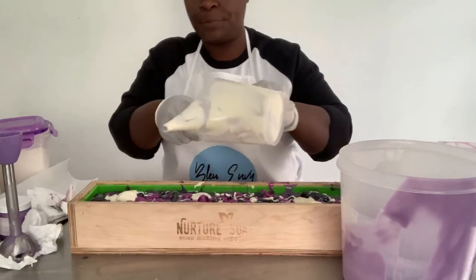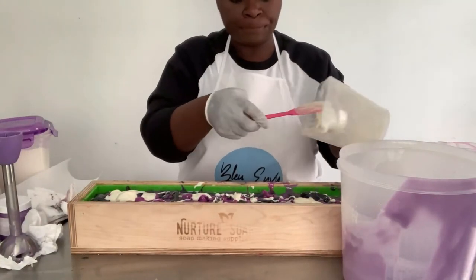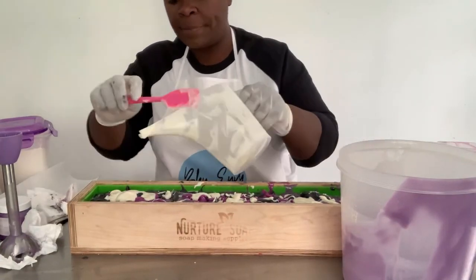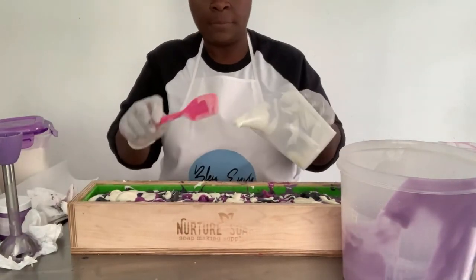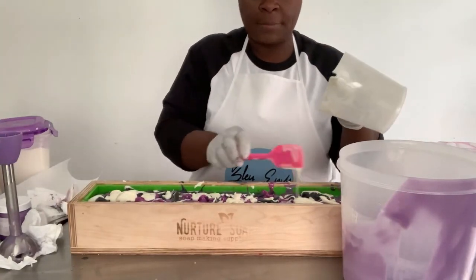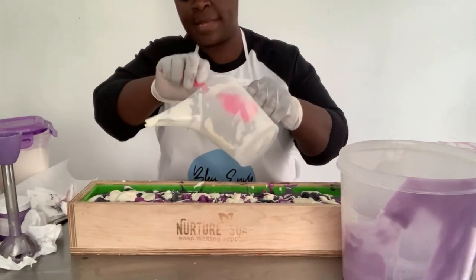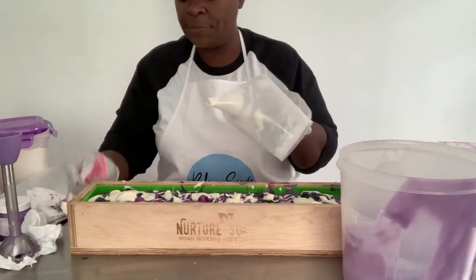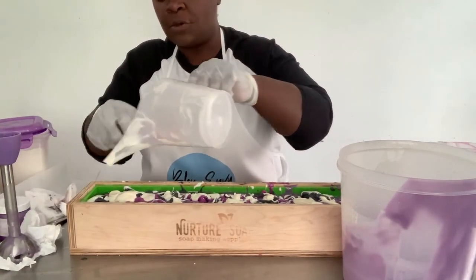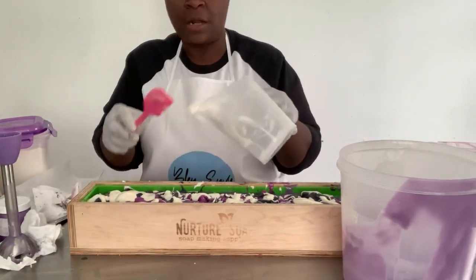And you see, I'm just pouring this, but this is still a bit milky on the bottom side of it, but it's still doable. I'm gonna hope for the best when I get ready to texture this top, because I'm gonna be pouring the purple on top last, so hopefully the white will just be peeking through. I don't want to muddy it up.